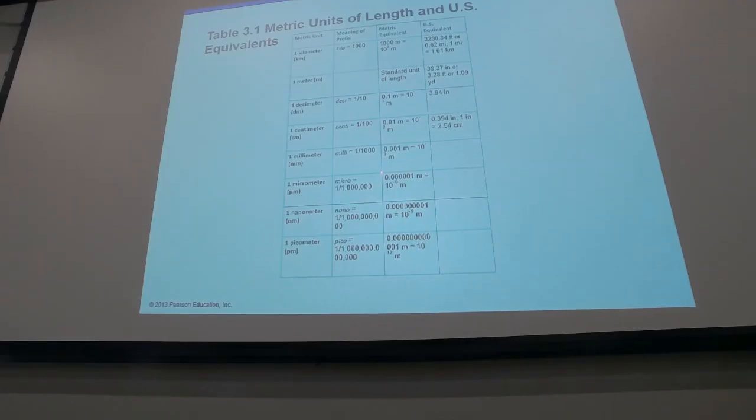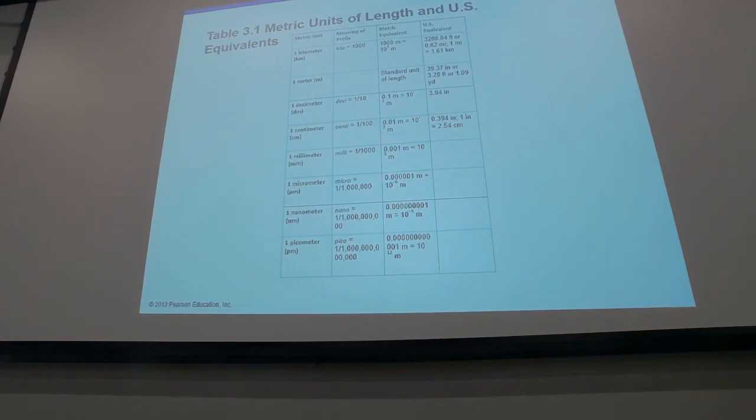And how do you write it down? Well, with a 0, a dot, and then 5 zeros to the right of the dot, and then 1. So basically 1 micrometer is 1 times 10 to the minus 6 meters. And again, we don't have a US equivalent because the unit is very small for measuring in inches, which is the US unit.